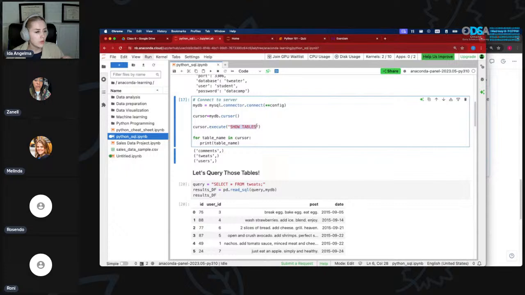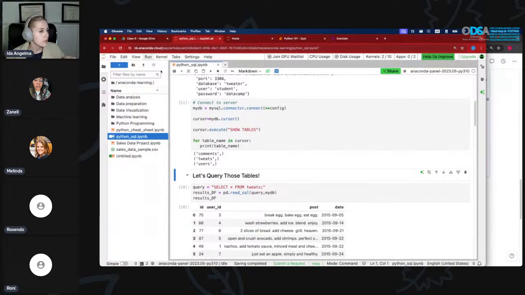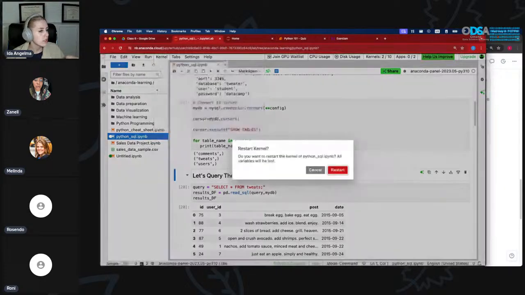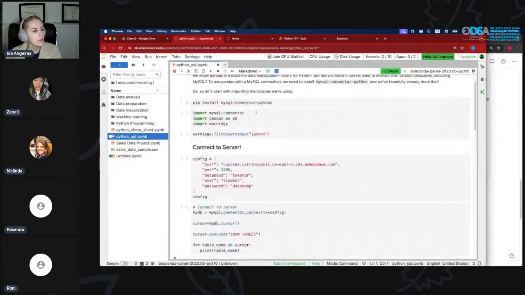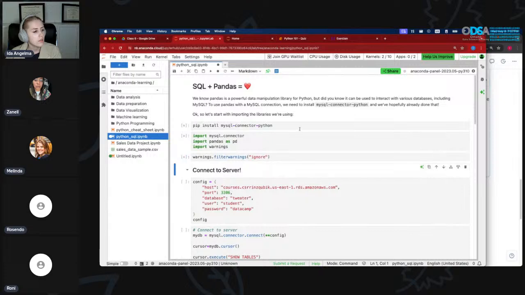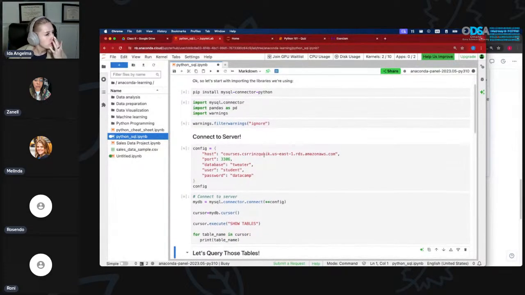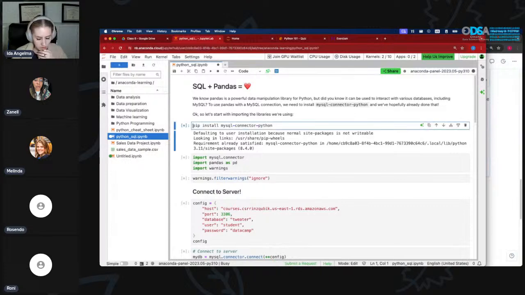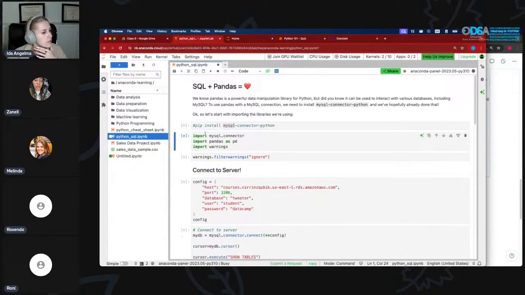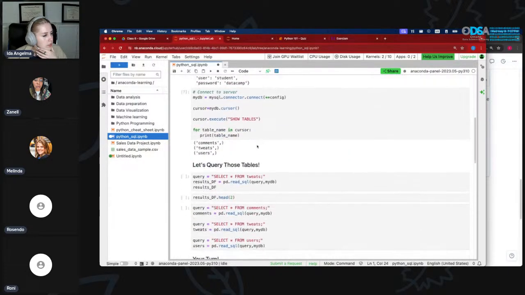So show tables queries all the table names, and I'm going to print them out. Let me do this again. Clear outputs. There we go.